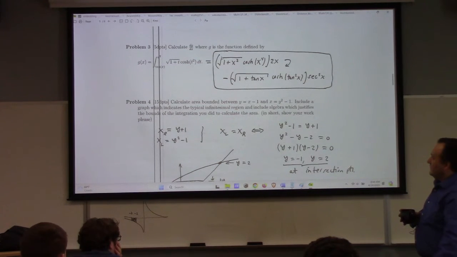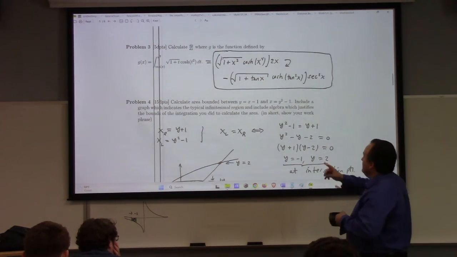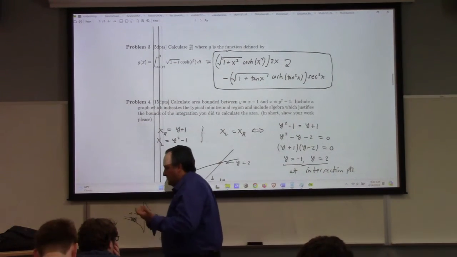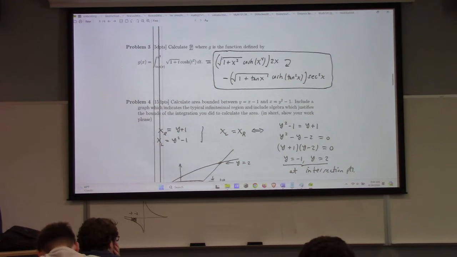Look at that. All I did though was I took the integrand and I plugged in x squared and I plugged in tangent. That's all I did. And then the derivative of x squared is 2x, and the derivative of tangent is secant squared. So that's all that's going on there. So many of you always want to find a way to make this problem more difficult than it actually is, right?